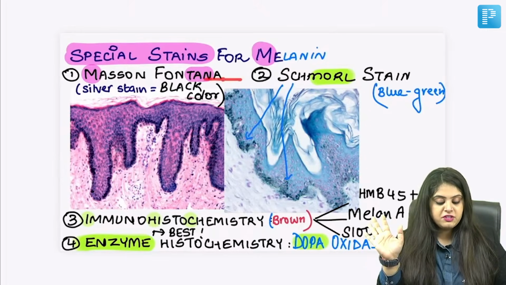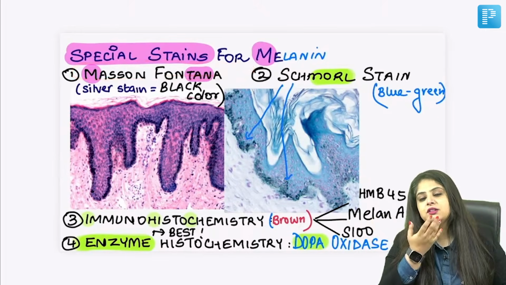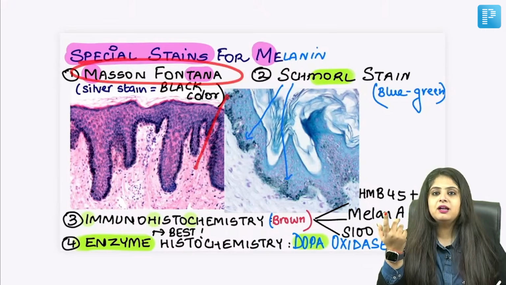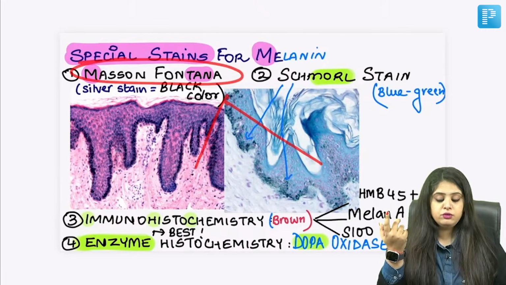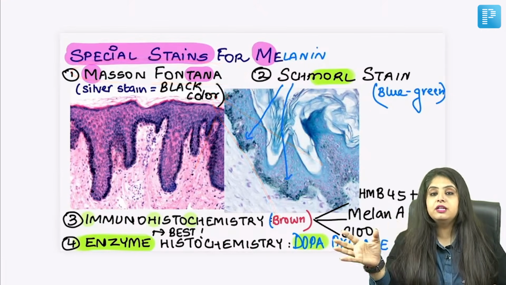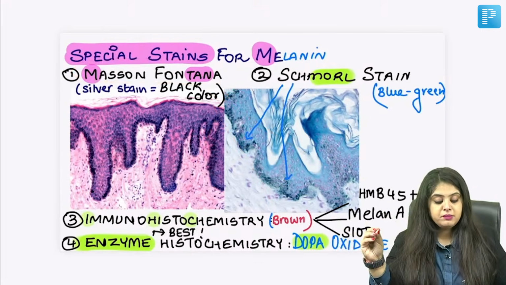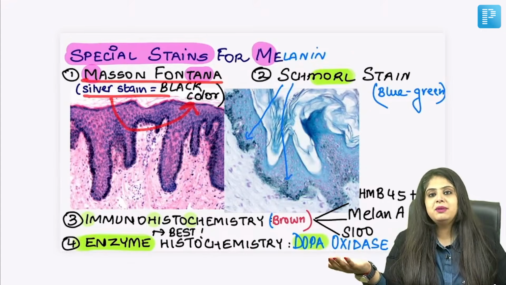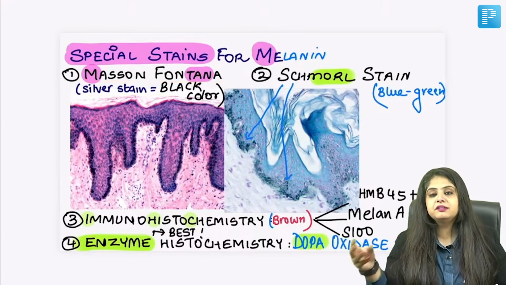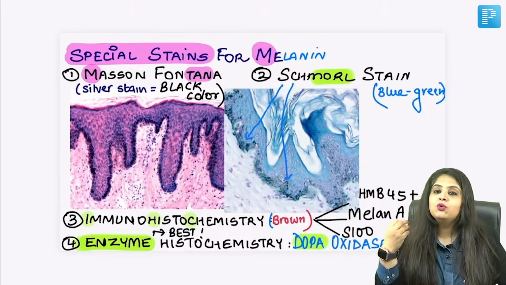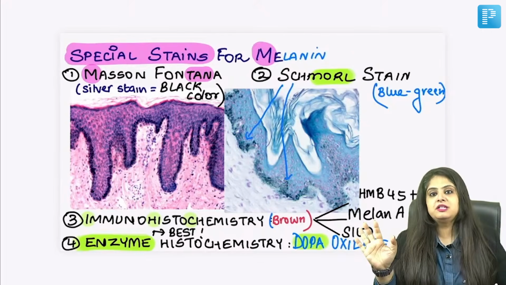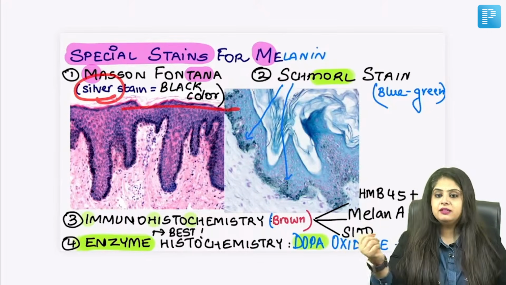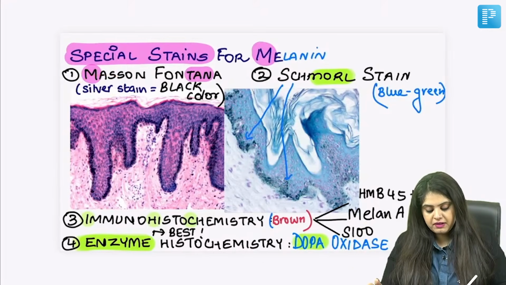I was just saying that whichever stain, if you ever forget what color it gives, like you forgot whether Mason Fontana used to give a black color, or a blue color, or a brown color, or a pink color, or a yellow color. As soon as the examiner says Mason Fontana is a silver stain, you'll be like, silver always gets oxidized to black. Similarly, I say ABC stain, XYZ stain, DEF stain, any kind of stain, if I say it's a silver stain, you will always say it's a black color. Done? Yes, guys, the number one pigment is done.